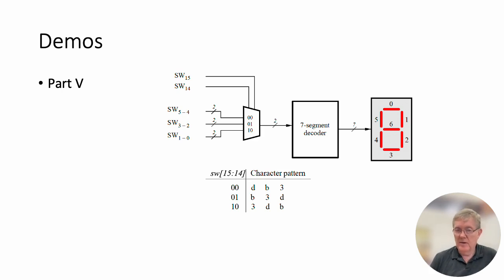In fact, the design should be a little bit more general than this. It's up to you as to what bit pattern you implement using the switches 0 through 5, which are going to determine what is displayed on those 3 7-segment displays. I'll explain this a little bit further in the video.